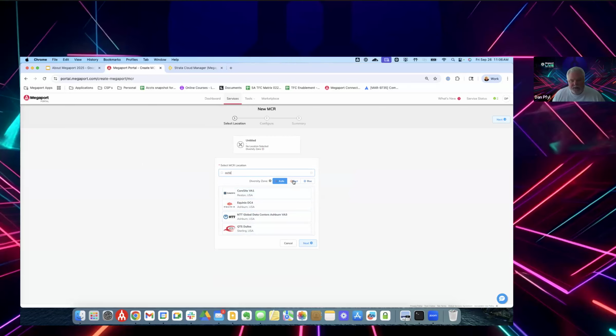If you know Megaport, we have different stacks of hardware. We call them zones, red zone and blue zone. They're in different hardware stacks. So we could say, well, I want to be in red because maybe I deployed a blue, or maybe I want to build diversity on something else. You can see that I have red in CoreSite, Equinix, and QTS, and I have blue in CoreSite, DC4, Equinix, but now instead of QTS, I have NTT. So it really doesn't matter. Let's just go ahead and build this in CoreSite.